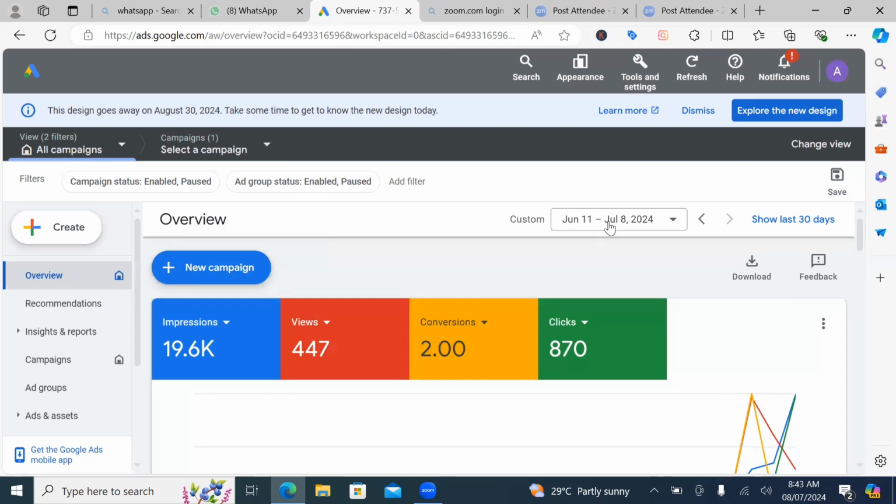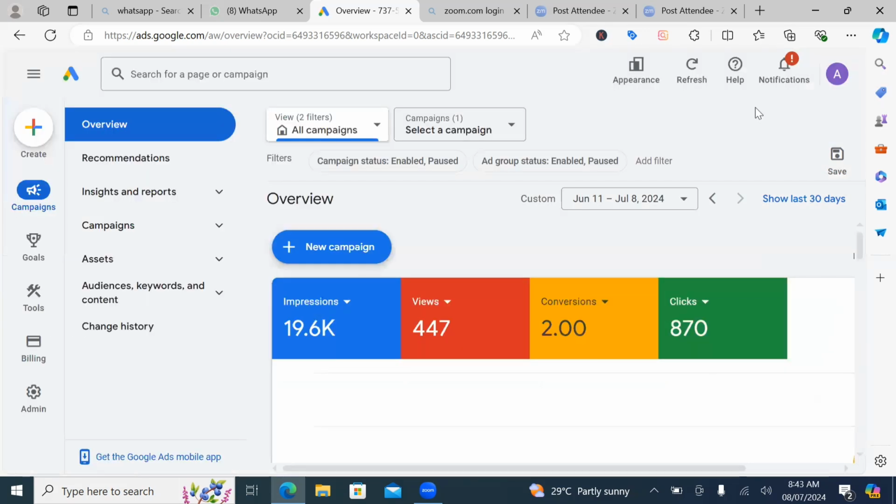Because everything is like some are at the top, some are by this side. That was why they created the new version, so that people can navigate Google Ads easily and effortlessly. So that is all you need to know. Let me just click on explore new design. All right, good. It has brought us back to this place. So that is everything you need to know about the Google Ad interface and overview.